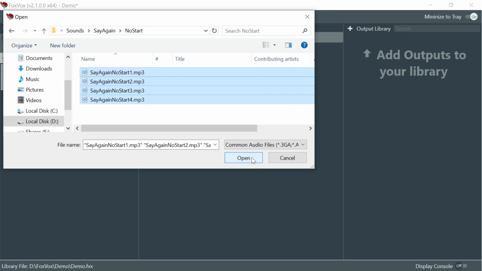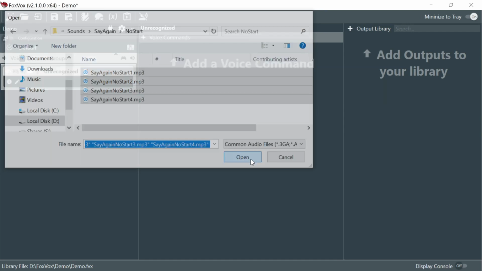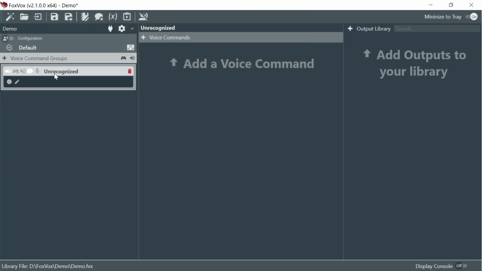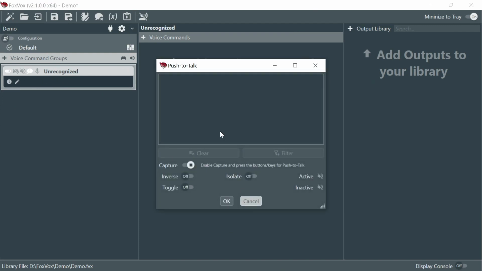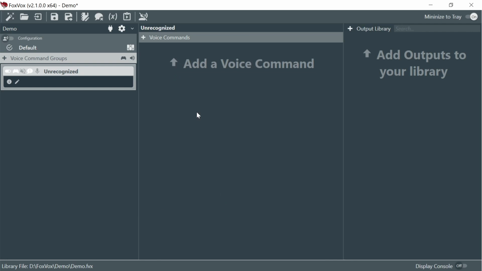We could assign this right here. I'll show you several different ways. So whenever this unrecognized command is played, we'll hear that. And we can associate a push to talk on this. So anytime I'm talking to the crew chief, let's say I engage the mic, then this is going to respond to me. So let's test it out.